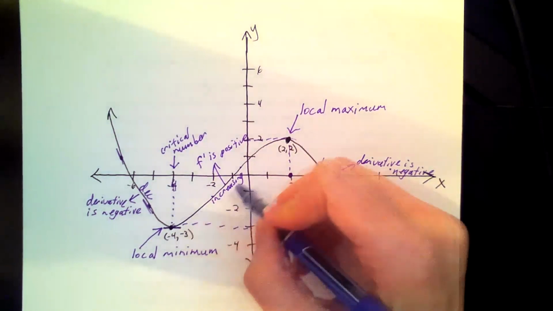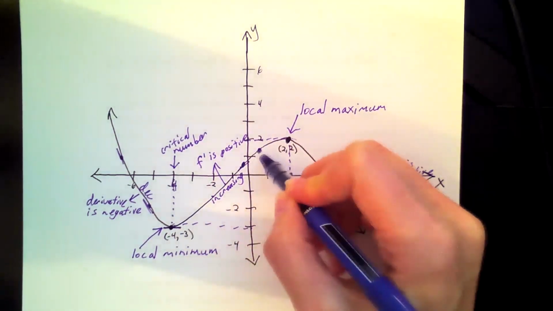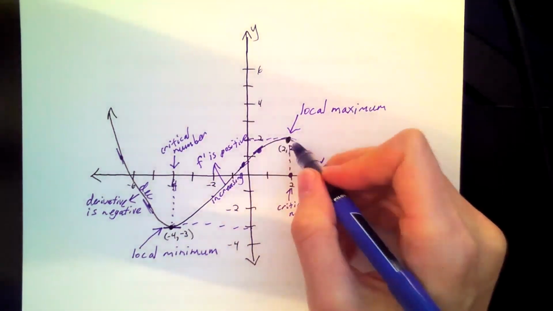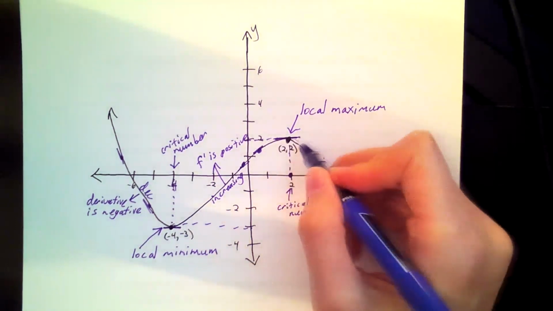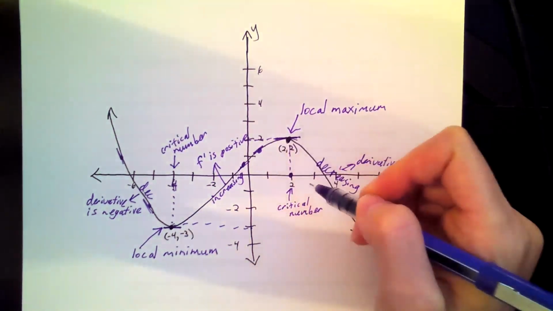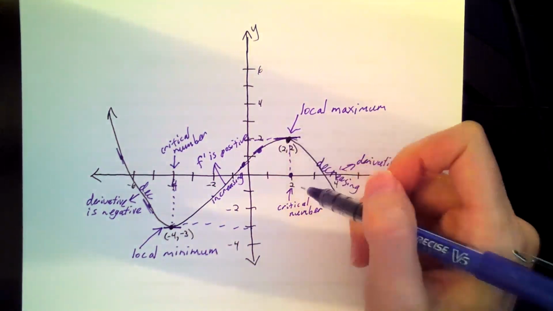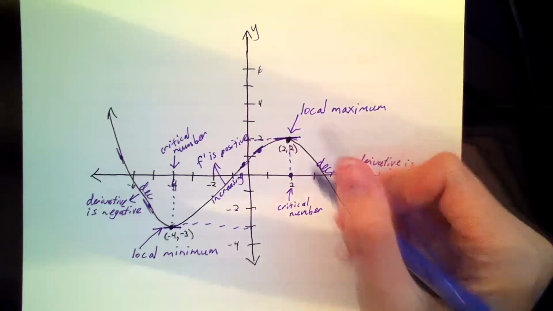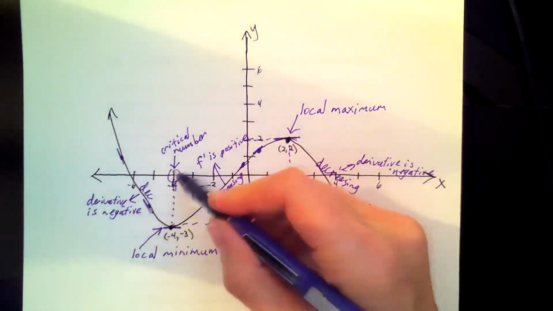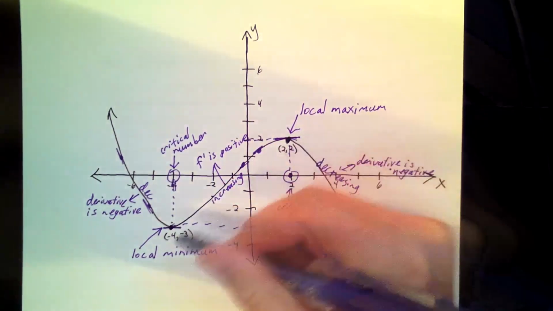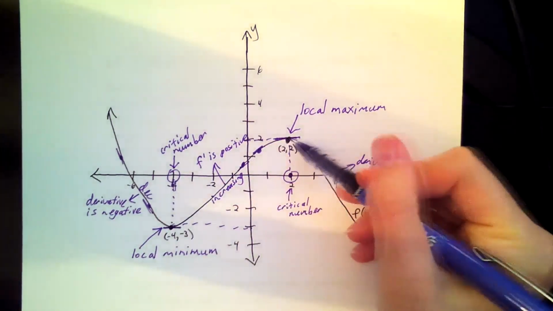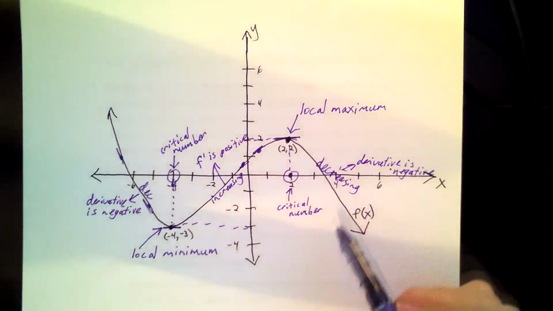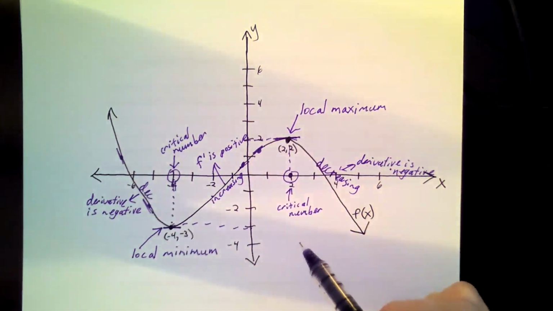Similarly, if I'm going back up this hill, pretend I'm drawing all my little tangent lines, all of these little tangent lines have positive slope. That's why the derivative is positive. But once you get here at the top of this hill, for a split second before it starts going back down, the tangent line is horizontal, which means the derivative is 0. We can use the derivative to find critical numbers, because at critical numbers, if there's a local max or a min, the tangent line has to be 0. So this is a picture of all the terms and what we're going to be doing. Let's show you how this all works in practice.